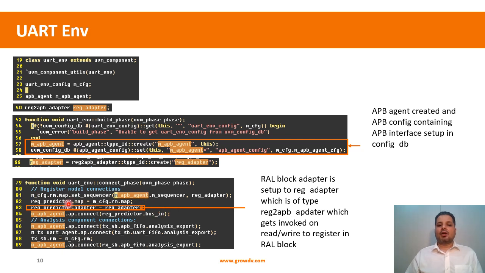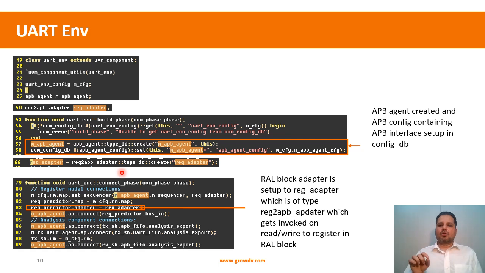So this is the RAL model. Whatever the RAL model, we are setting up the sequencer to be the sequencer of APB, and then we are setting up the adapter for that as a reg adapter that we had already seen, which contains the function that whenever bus2reg gets invoked, it will return an APB sequence item which can be run on this particular m_sequencer, right? So m_sequencer from the APB agent. Okay, so we need to look at the APB sequence item. We will do that first.